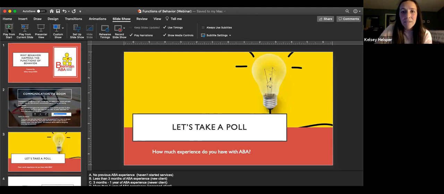So A stands for antecedent, and that just means all the things that come right before the behavior. These could be the things that trigger the behavior to happen. Some examples of these could be Henry's mom gets a phone call and begins talking and walking into the other room. So that's something that could happen right before the target behavior happens. Another thing that could be an antecedent could be Lucy is playing with blocks with her younger brother, and then he comes over and knocks them over. And then Jeremiah's mom asks him to come brush his teeth.